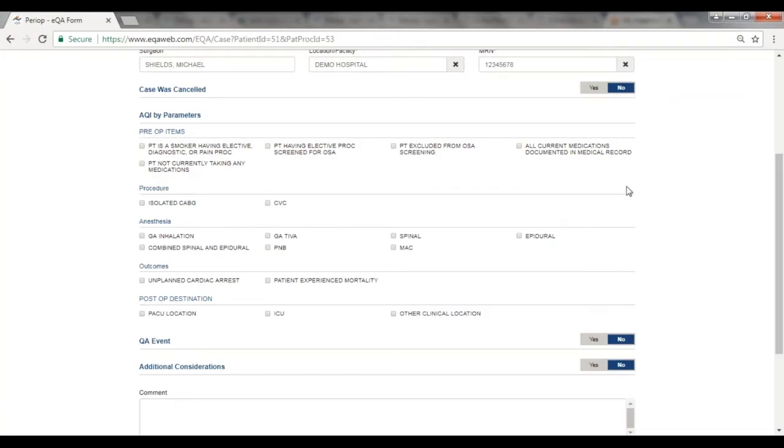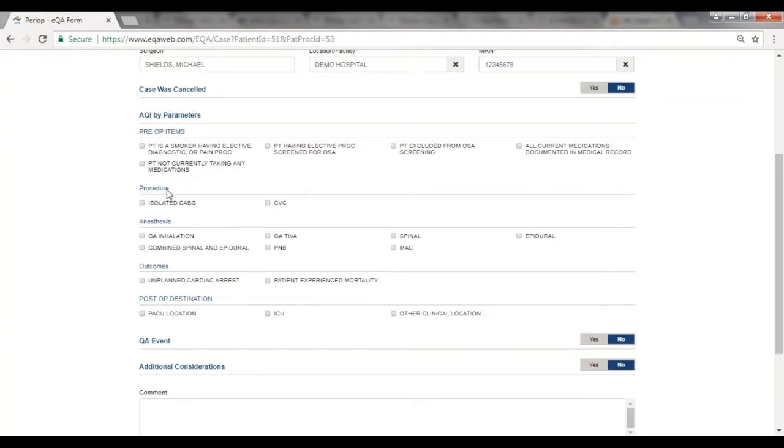This is the section of the form that has specifically to do with MIPS measures and can and will be customized based off of the measures that you select for your group for each year. As the measures change, as your needs change, we will change the information listed on this form. To show an example of how the form works, we will look at the procedure section.